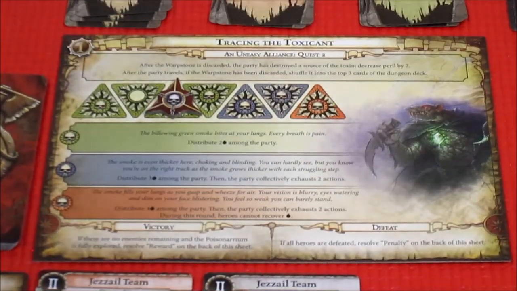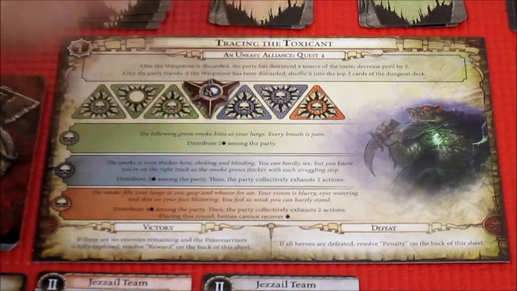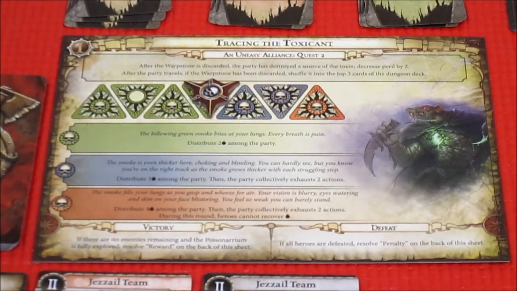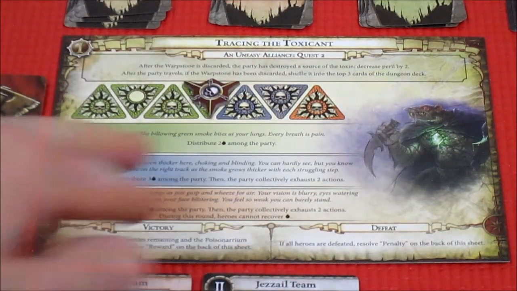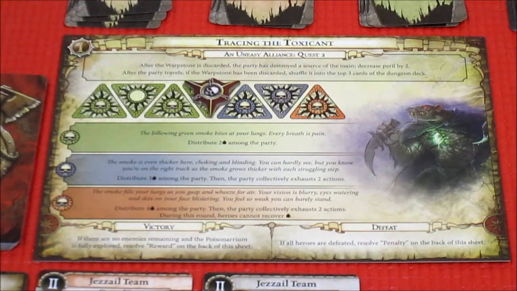And up last is the peril phase. So our tracker is moving into the green. And the green says we're choking and snorting away on fumes. Distribute 2 wounds among the party. We're going to give both those wounds to the Bright Wizard. That's going to take her from 13 damage up to 15, right? Yes. Oh man, this is just nasty.